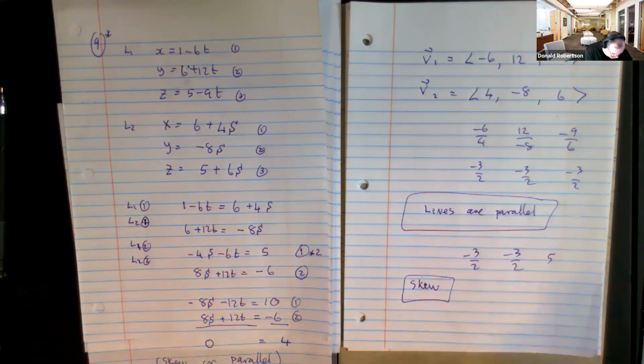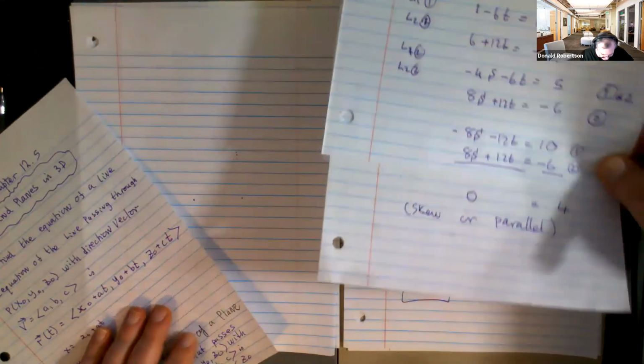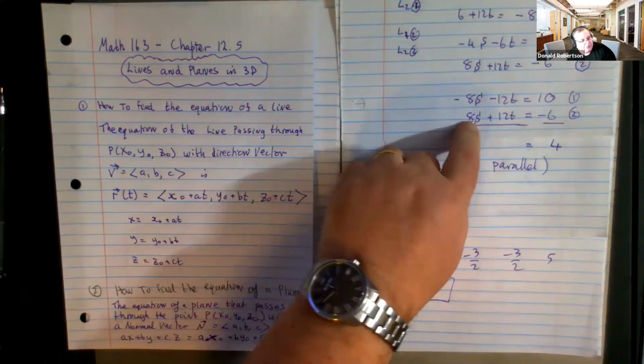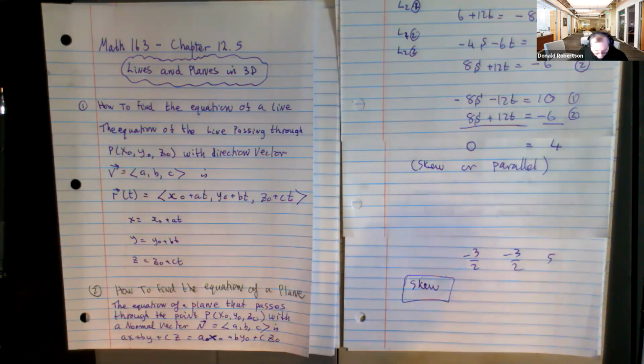Now, let's wind back. Let's pretend for a minute that this didn't disappear on us. Let's suppose 4s equals 4 halved, right? Then wouldn't we know what s is? Wouldn't s be 1? And if I know what s is, shouldn't I be able to find out where they intersect? Right, if I know s is 1.